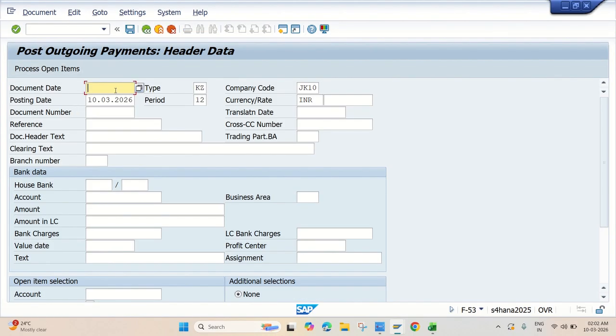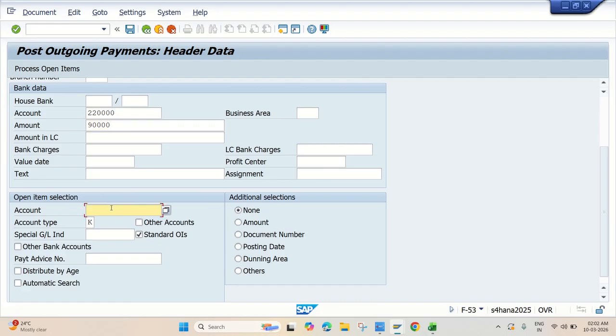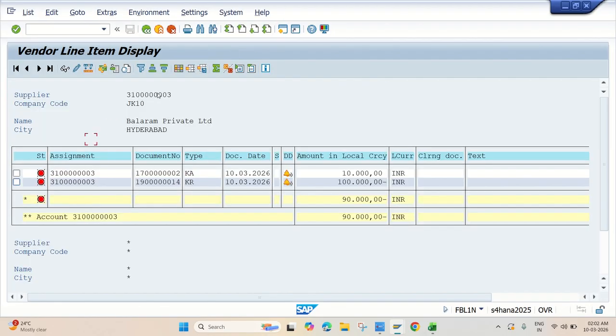F-53. So document date today. So reference you can give balance payment. Okay. So account, cash account, amount 90,000. Account control Y for selection in SAP.